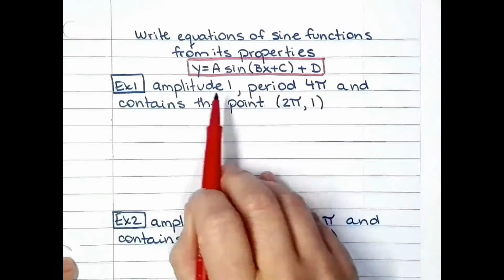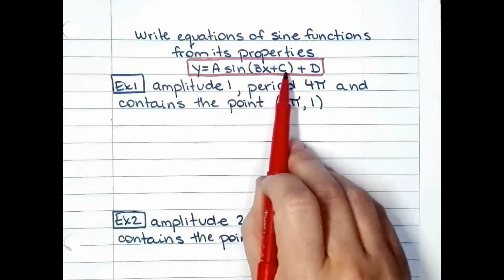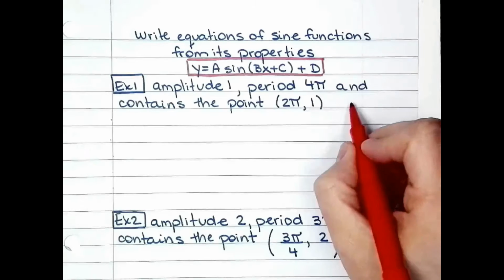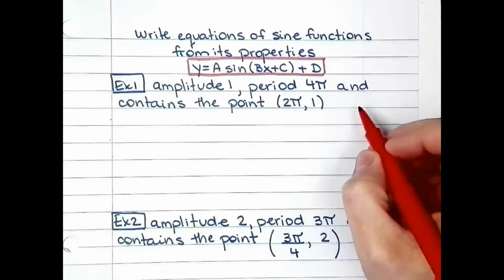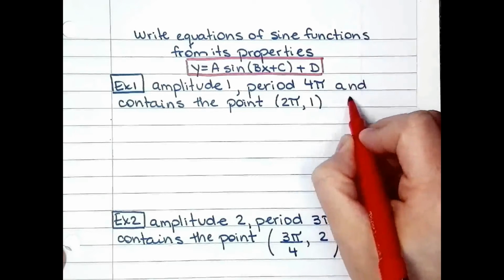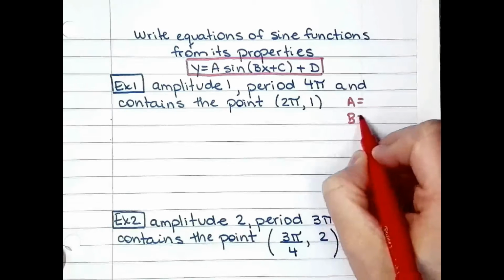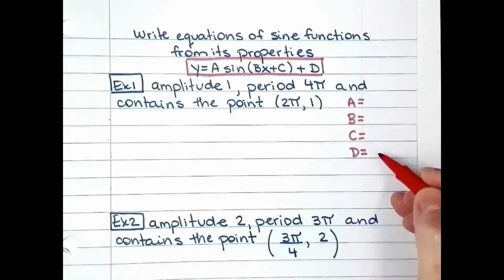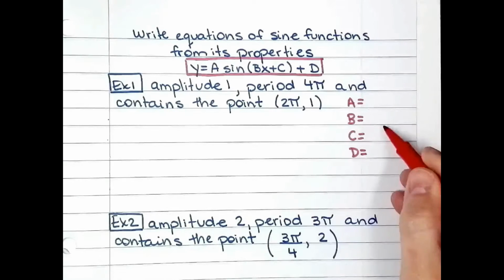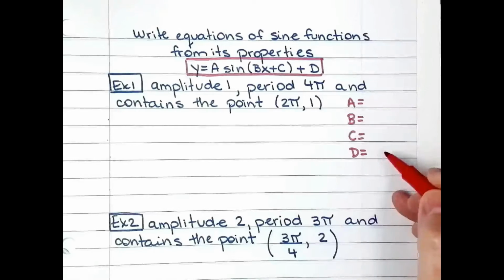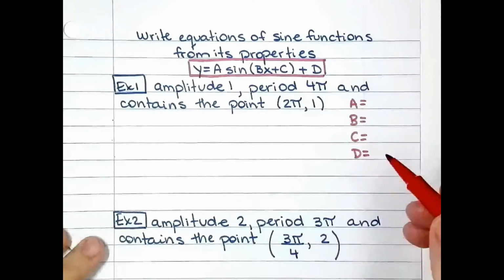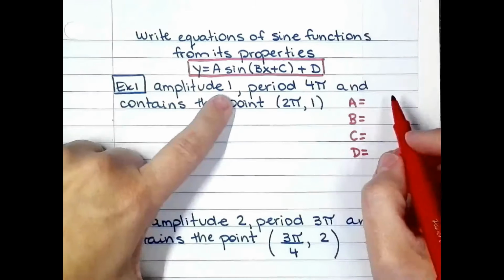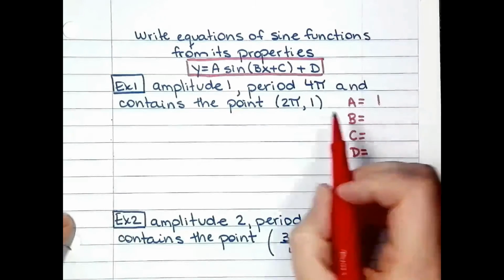Where do we start? This is my standard form for the sine function. I need a, b, c, and d in order to get that equation written out. Whenever possible, I will only hope that c or d are zeros, just because it makes everything easy. The amplitude is a, so it's 1.